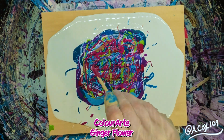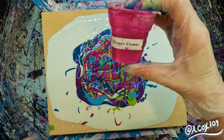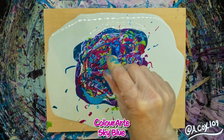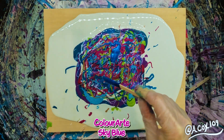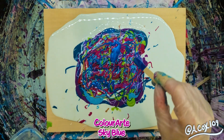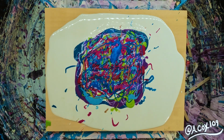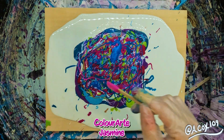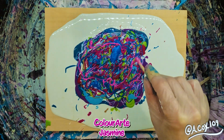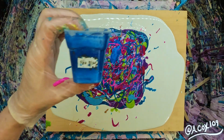Originally, I started out this pour with the intent to do a large palette knife swipe, and I decided that's not what I wanted to do. A week or two back, I had done a swipe with playing cards, and I thought that it would be a lot of fun to try to replicate it only with the white pillow instead of the black, just to see what the difference was in how my pigments appeared.